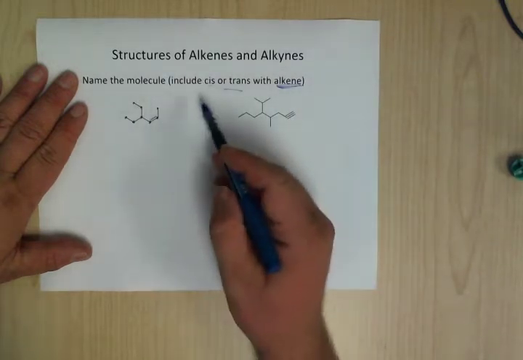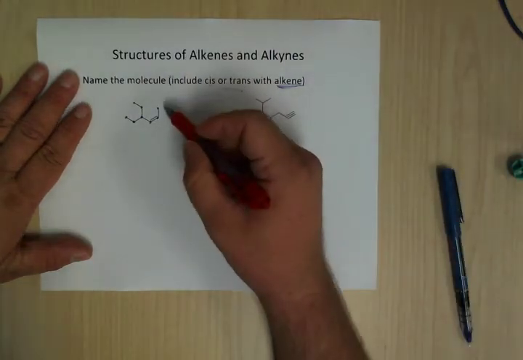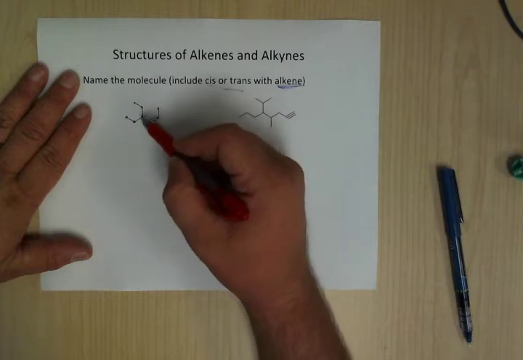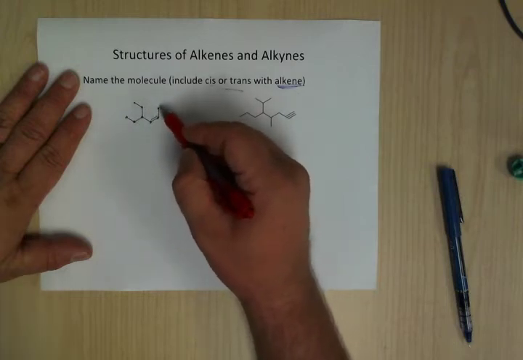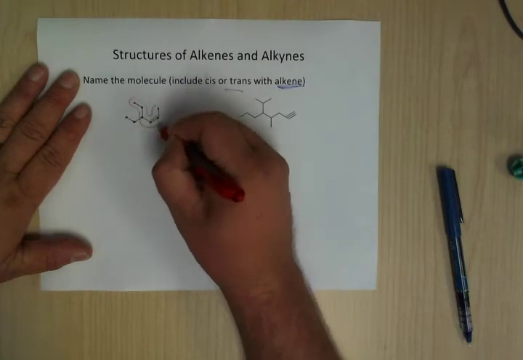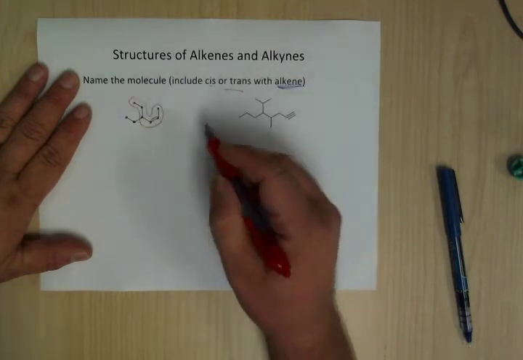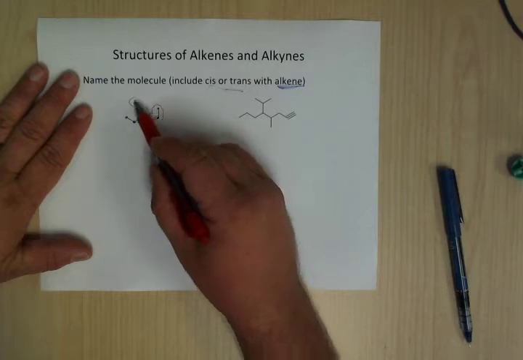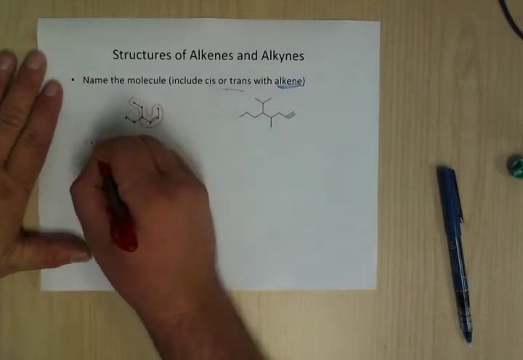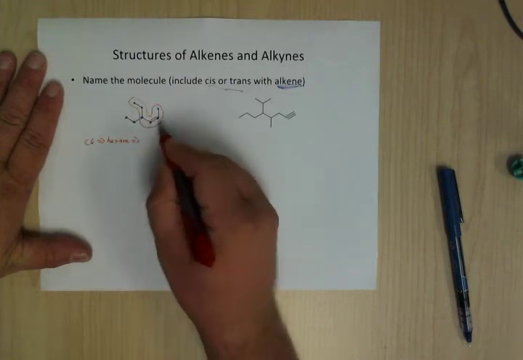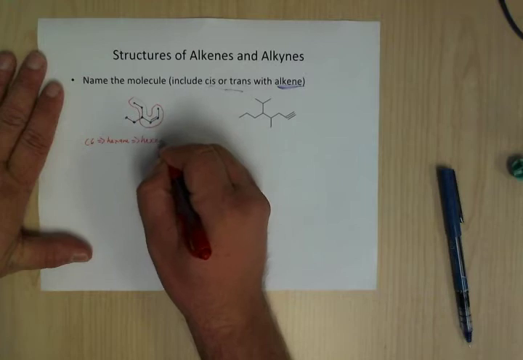So you do the main chain. It has to include this double bond here. So you can go 1, 2, 3, 4, 5, or 1, 2, 3, 4, 5, 6. Oh, well, that works. It doesn't really matter, we'll do this one just because. So the main chain is 1, 2, 3, 4, 5, 6. So C6, which would normally be hexane, is our base. But since we have a double bond, we're going to say that's hexene.